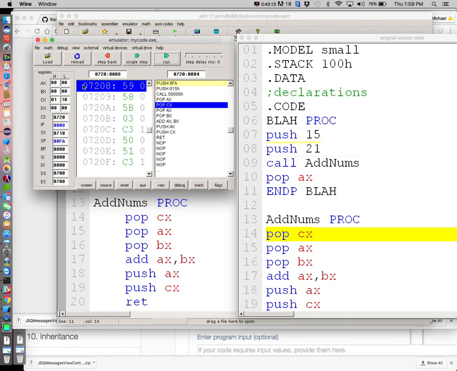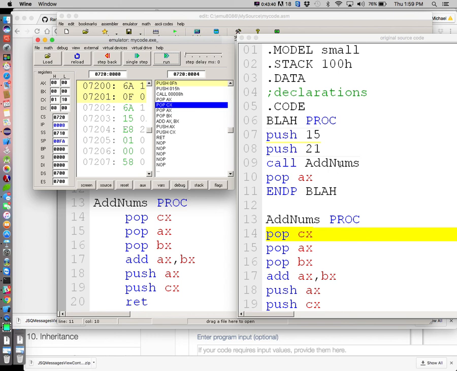But notice that we've now jumped down to 7208. So this was our first instruction, here's our second instruction, and our third instruction was the call, E8. And these were the other 2 things that happen as related to E8.